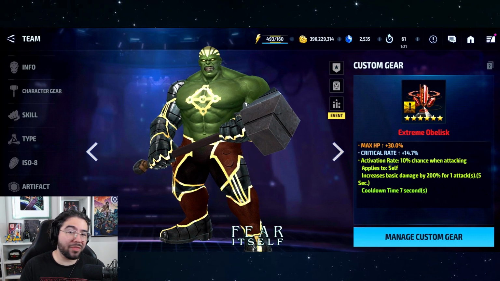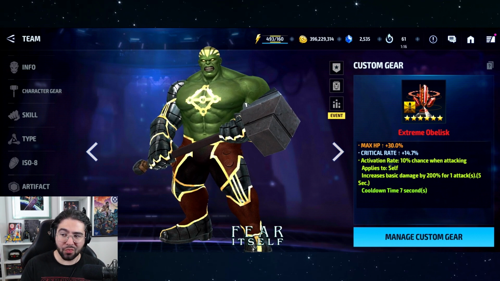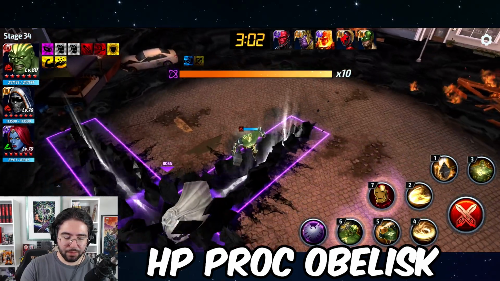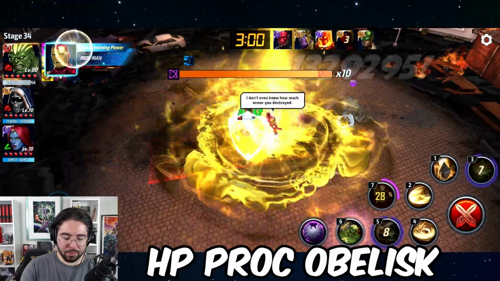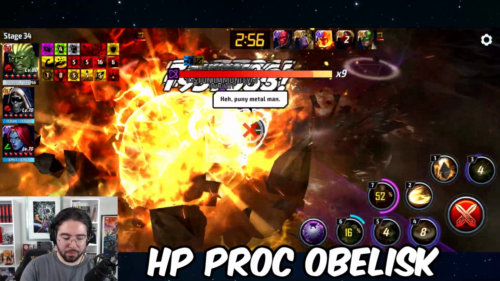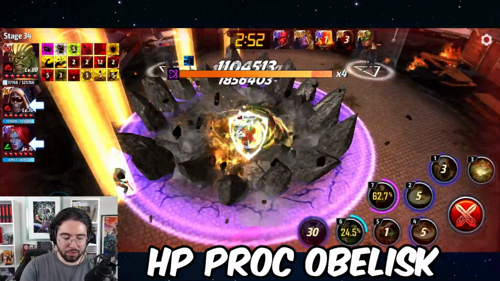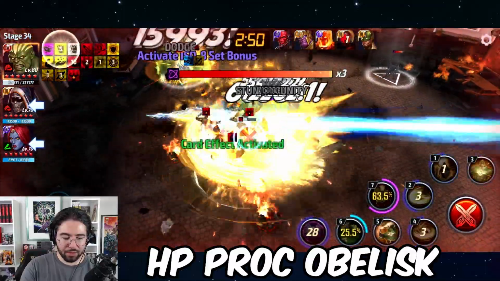And actually, one of the best options for PvE turns out to be this obelisk right here. And again, I'll run some clips of me clearing the same content to use as a comparison with the same team-ups and the same strikers, using this obelisk instead of a regen CTP. Now, this obelisk could be better.